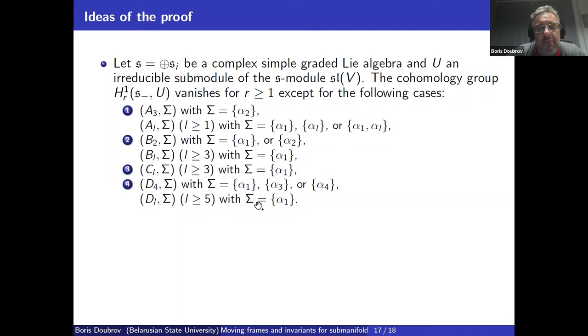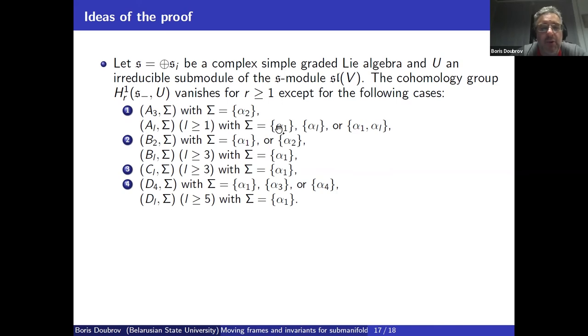And by looking at them, they seem to be more than what I listed before. Before I had only PL, QL, and F1L. But if you look at the detail, you see that, for example, A3 with alpha 2, like a cross on the second node of the Dynkin diagram, would be the same. If you identify A3 with D3, this will be a particular case of a quadratic surface, Q something, Q4 probably.